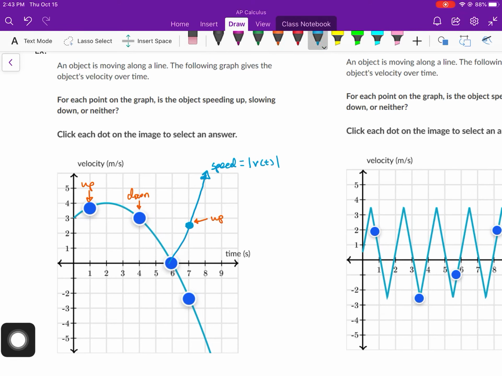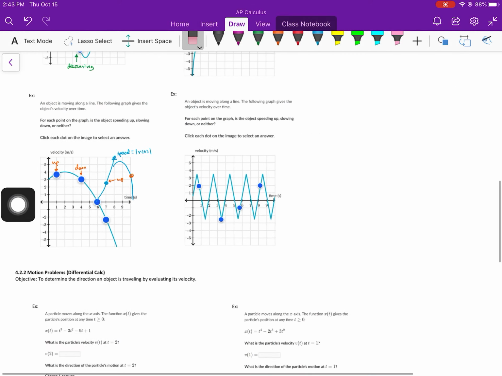And then similarly, let's just say our graph did this. So we're going to reflect it back this way. And let's just focus on this point. So right here, when we're underneath the x-axis, once we flip it for speed, even though the derivative of velocity is positive, even though the slope of velocity is positive there, we're actually slowing down in regards to the speed function. So it does the opposite of what you would think when it's underneath the x-axis for velocity anyways. And that's going to come into play in this next assignment, and you'll see what I'm talking about.